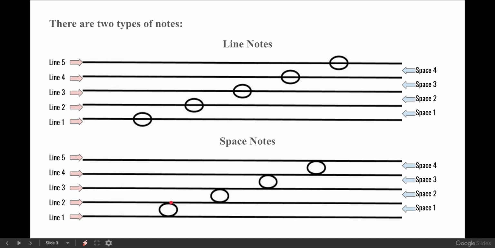Finally, we talked about identifying the location of a note based on the line or space number that the note sits on. So, this note, for example, you would call the location of this note line 3 because it sits right on the 3rd line of the staff.